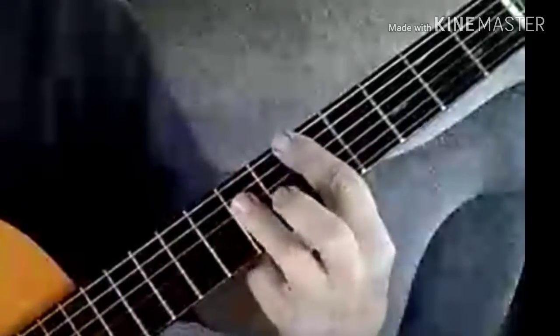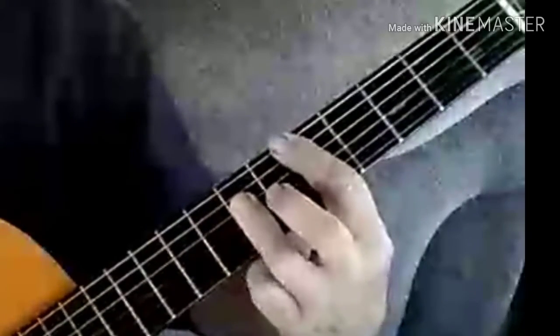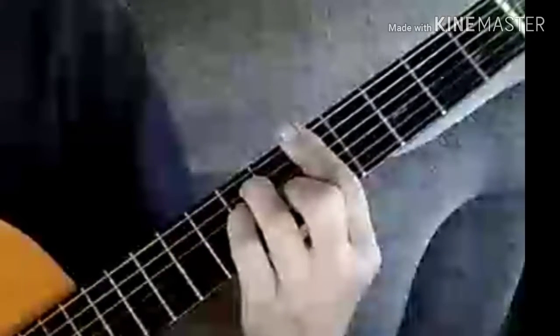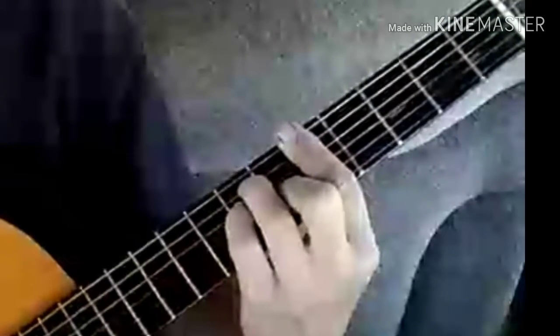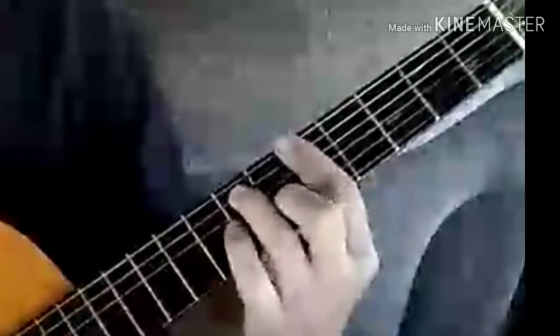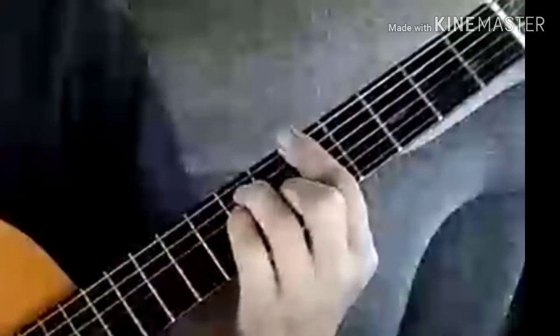Now, you can get away with it, but that is not a blues chord. Okay, and that is the chord you want, and I'm not going to make it yet. This is the chord you want to have. I'm doing blues. Now I'm going to show you the difference. If you choose to do it like that, you can get away with it, especially if you got a bass player, which is going like this. Something like that, okay?